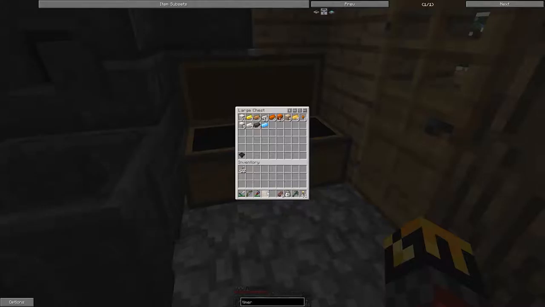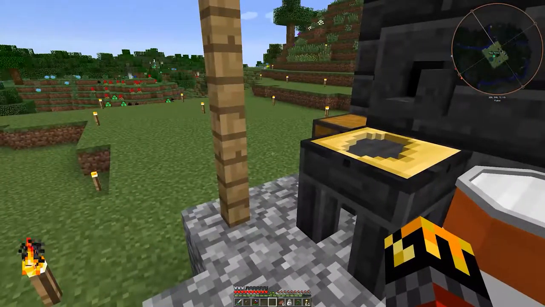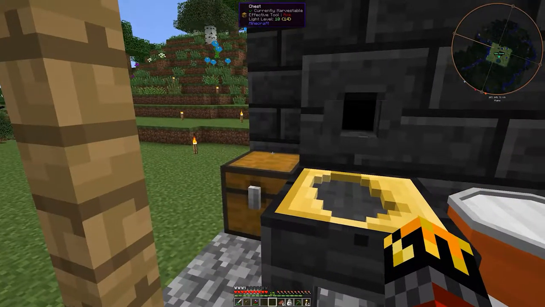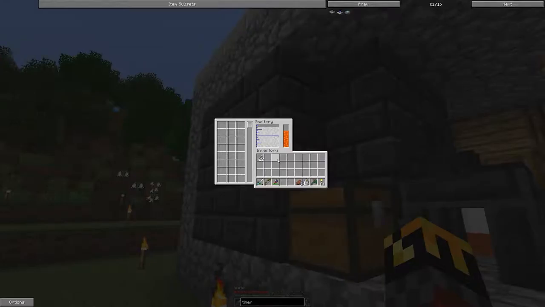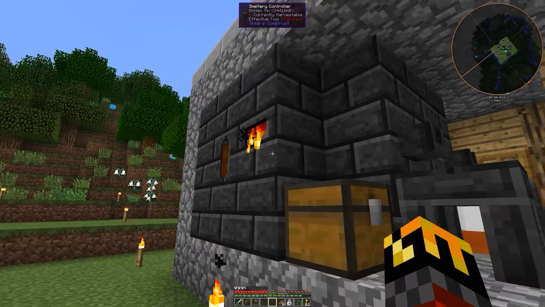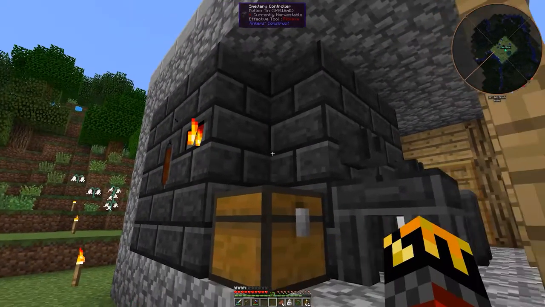What do I have all in here? I have a few things in here. Mana steel and dark steel I got from the insane village over there. So let's actually start automating some of this stuff.